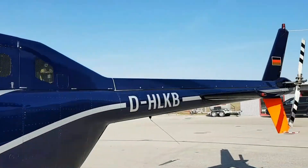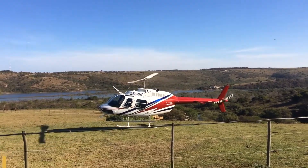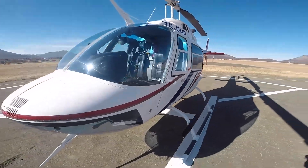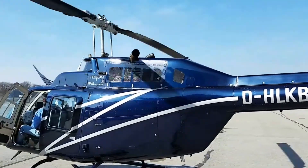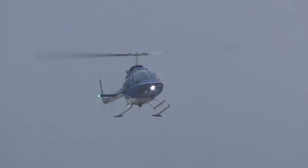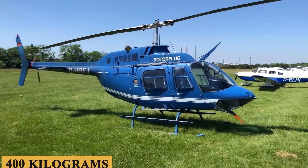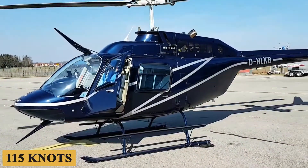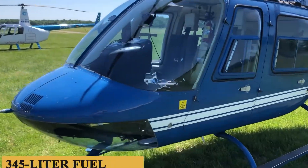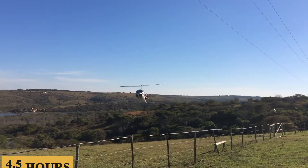The engines allow a maximum rate of climb of 1,350 feet or 410 meters per minute, and a maximum cruising altitude of 13,500 feet or 4,115 meters. With full fuel, the fully loaded 206B-3 can carry 880 pounds or 400 kilograms at moderate temperatures and cruise at 115 knots. The Rolls engine burns about 26 gallons or 100 liters per hour from the 91-gallon or 345-liter fuel tank, translating into 4.5 hours of endurance when slowed to 50 knots.